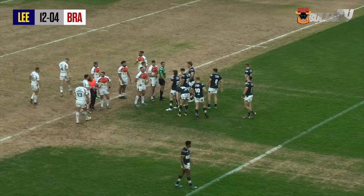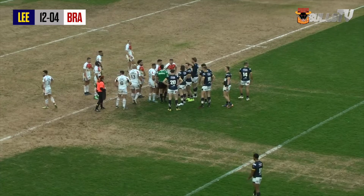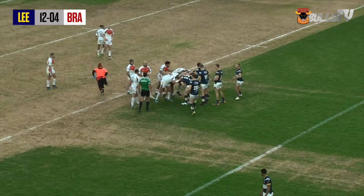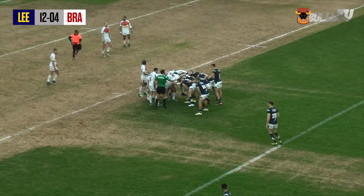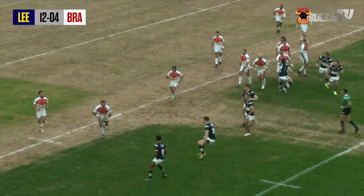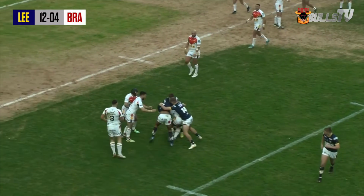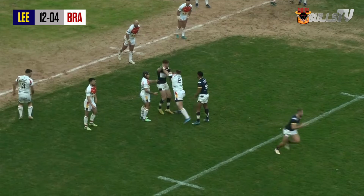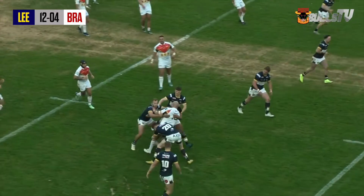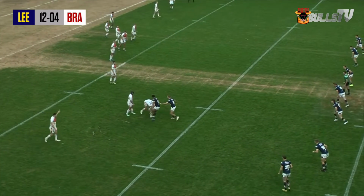Half time approaches and it's still Leeds 12, Bradford 4. Mark Dunning will be pleased and proud with what the Bulls have had to soak up and absorb here. Well, an impressive second half fight back last season in the pre-season fixture between the two sides saw a young Leeds Rhinos side beat the Bradford Bulls 30 points to 12. Tries from Max Simpson, Alex Mellor, Kai Morgan, Liam Tindall helping Leeds overturn a 12-0 deficit. Richard Agar was head coach of Leeds that afternoon. Now it's Rowan Smith's turn to experience the Leeds Bradford derby in the flesh.